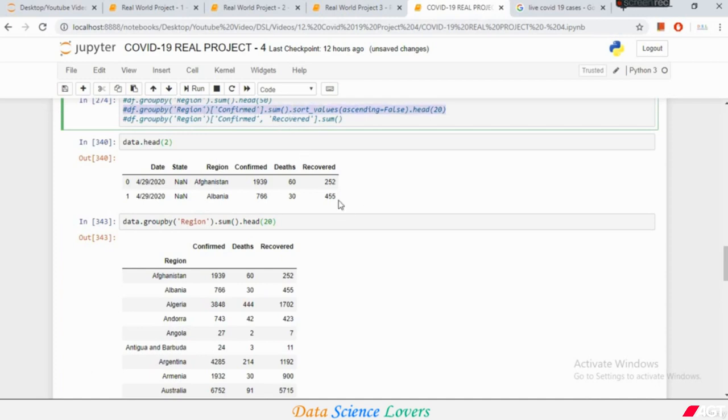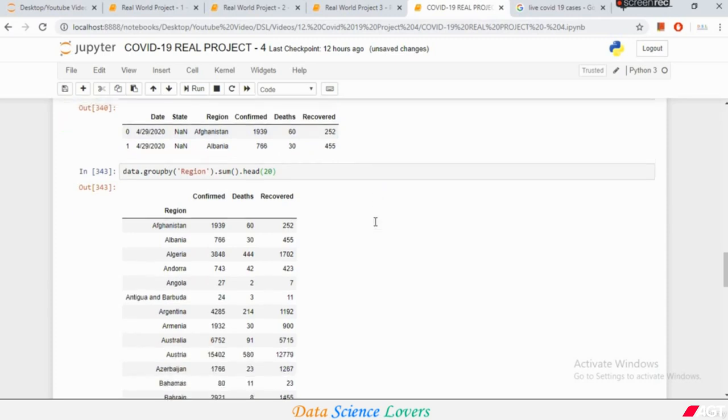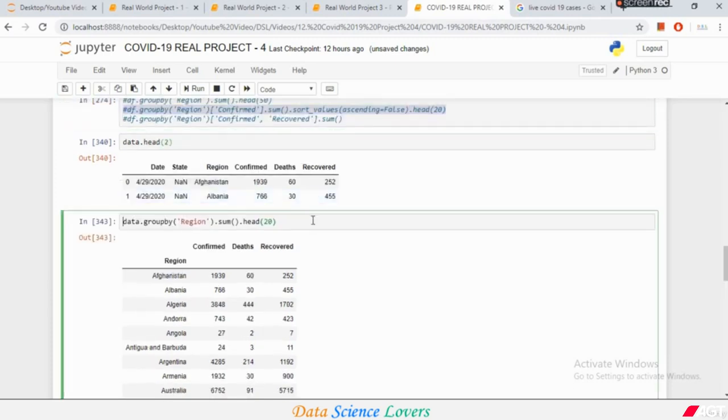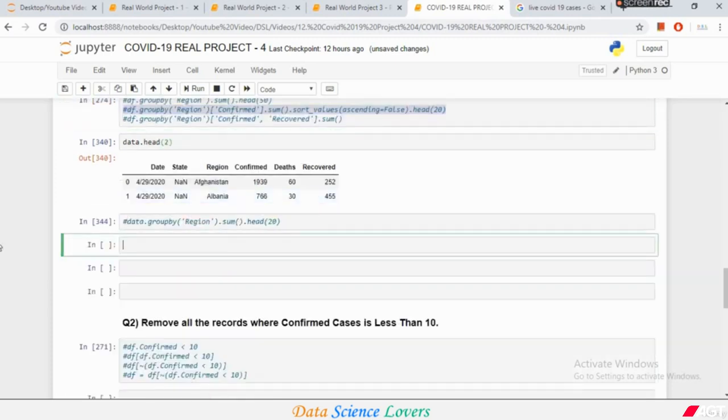This is our second syntax, and we will write again our data frame name and the group by function and the column name on which we have to use the group by. Here I will write the confirmed column name because we will see the results only related with the confirmed column, and use the sum function.